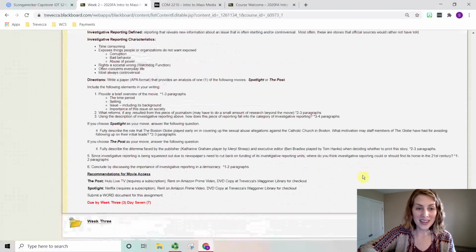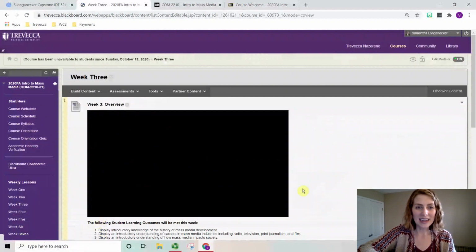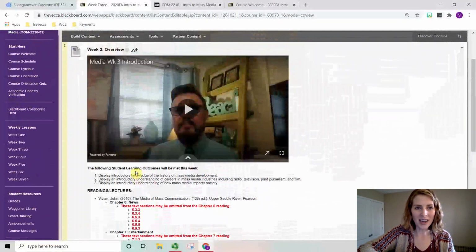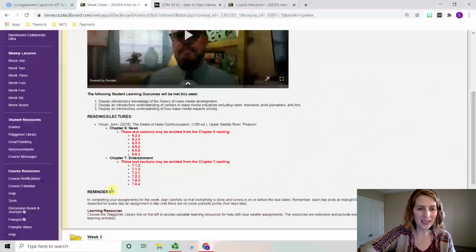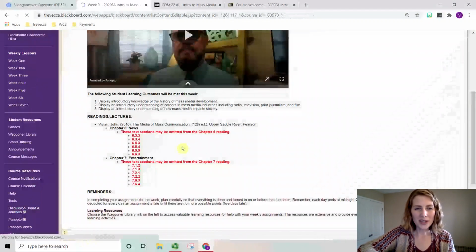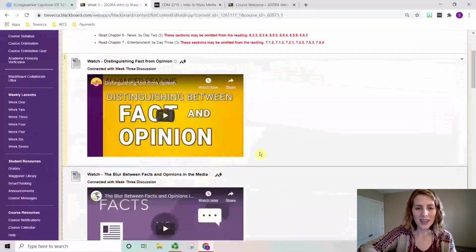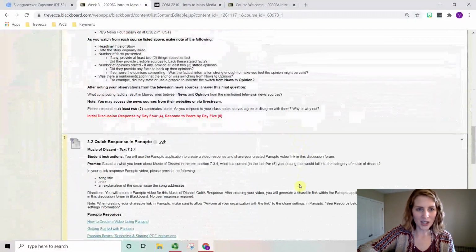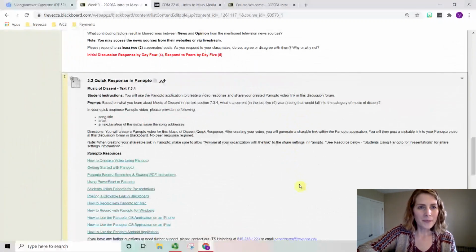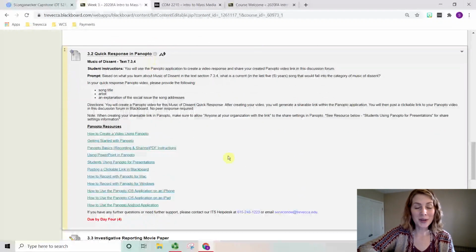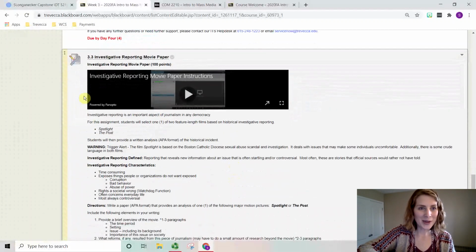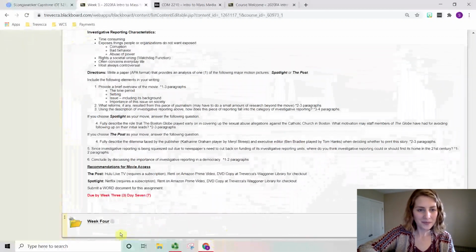We will look at all of these things. There was a big project in week 3, and the students were to write a paper for that project. We made sure as we were designing to allow them to preview that project in week 2, so they would really start to get a glance as to what they were expected to do for that project. We also did Panopto quick responses, a Panopto presentation near the end. Here's that week 3 project.